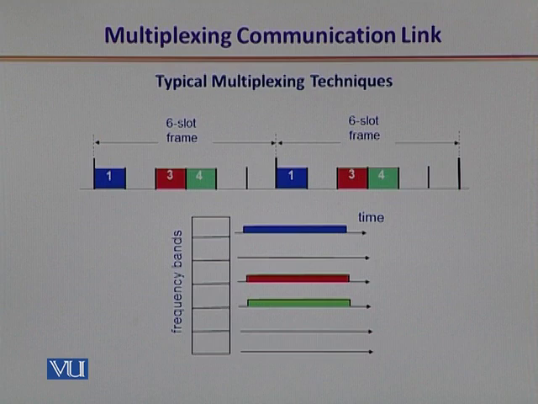These two figures show the most well-known types of multiplexing, namely the time division multiplexing and the frequency division multiplexing. Here you can see that if there are 6 time slots in time division multiplexing, and if half of the time slots are unoccupied, it means the user is not active and is not generating data in its respective time slot. What do we get? We get these empty slots not being occupied by anybody else, causing wastage of resources.